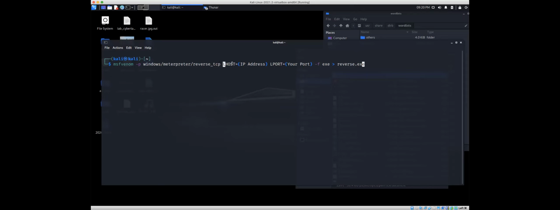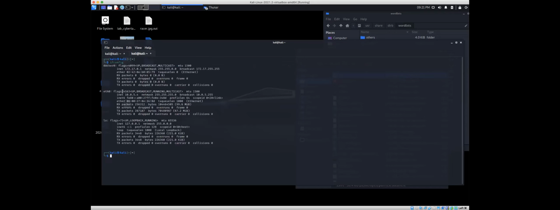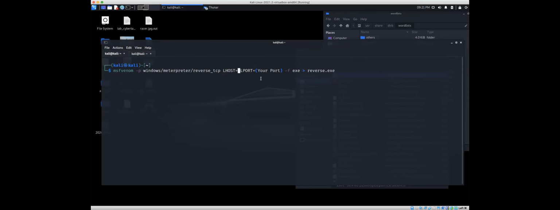Now, regardless of that, we have LHOST, and who can tell me what LHOST is? I think we've met it before during Metasploit, MSF console, last week for EternalBlue. What is LHOST? Local host, yes, or listening host. Yes, whatever you are listening from. So we are going to change the LHOST to your IP address. Now, how do you find your IP address in Kali? ifconfig. So I do my ifconfig. I see that my IP on eth0 is 10.0.2.4. So I'm going to put that here, 10.0.5, it was 5.4, sorry.